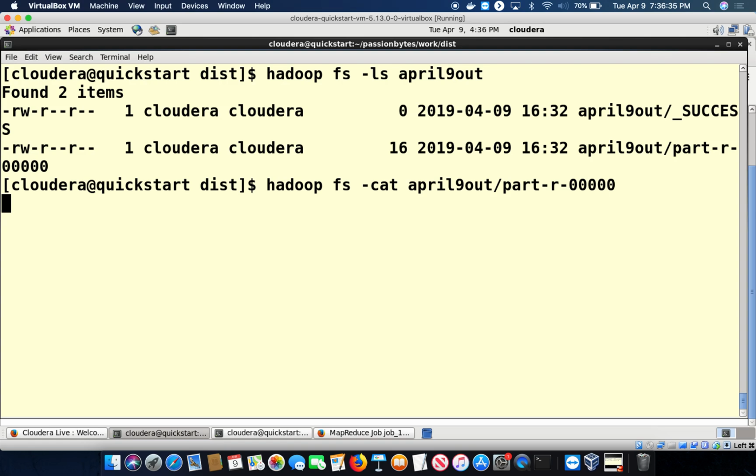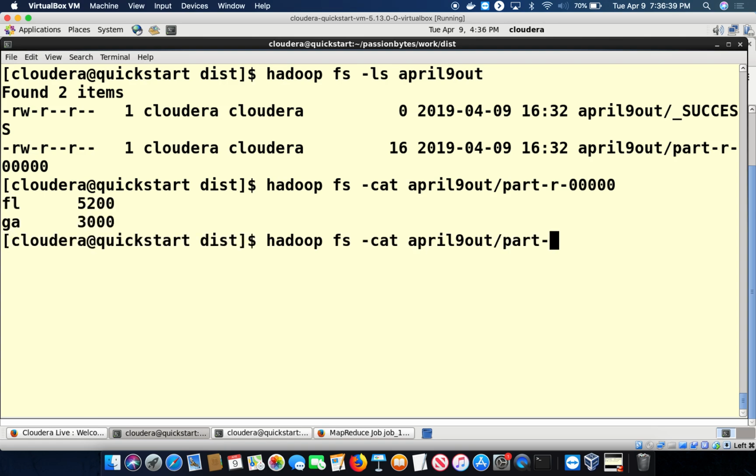I want you to type that and see. If you don't care about all these things, you can use part-star. It will also give you that particular output, but you will not know what that R is, what those five zeros are, because there is some trick there that you will learn later. The letter R plays a very important role there. Okay, that's how you should do the MapReduce.